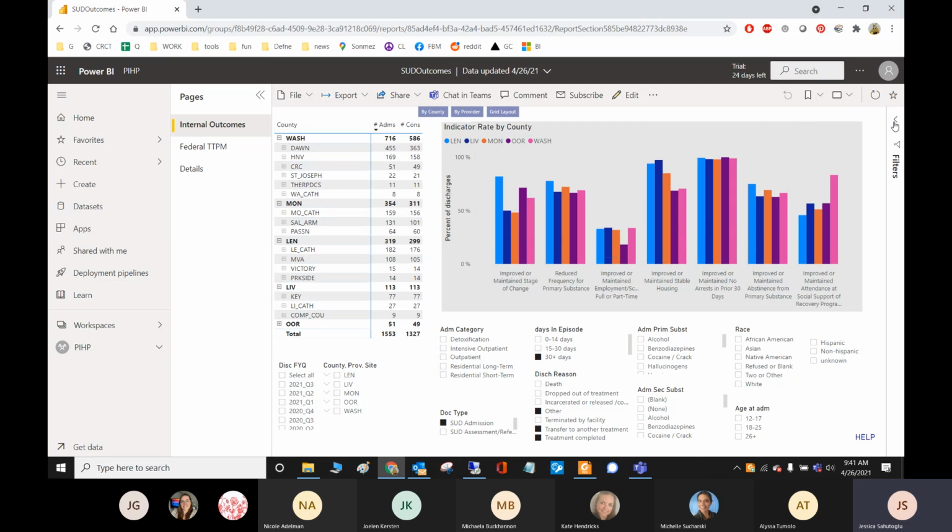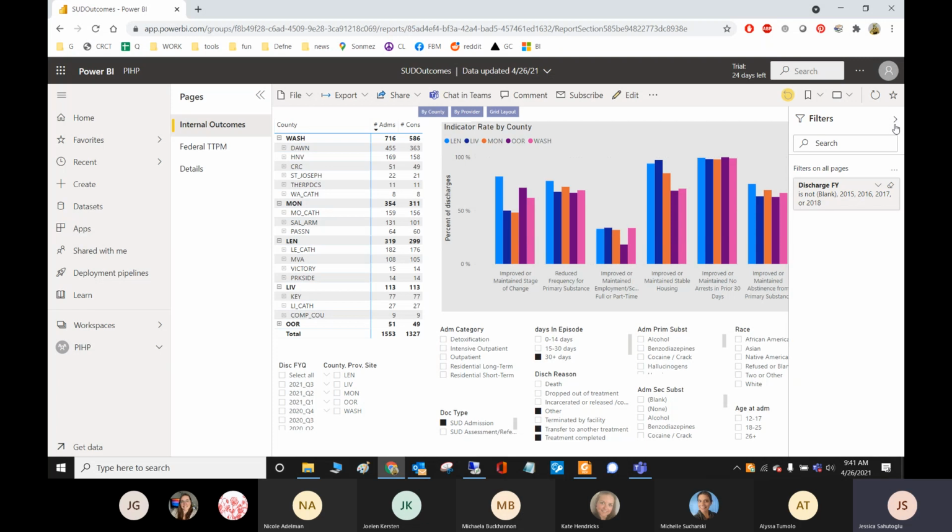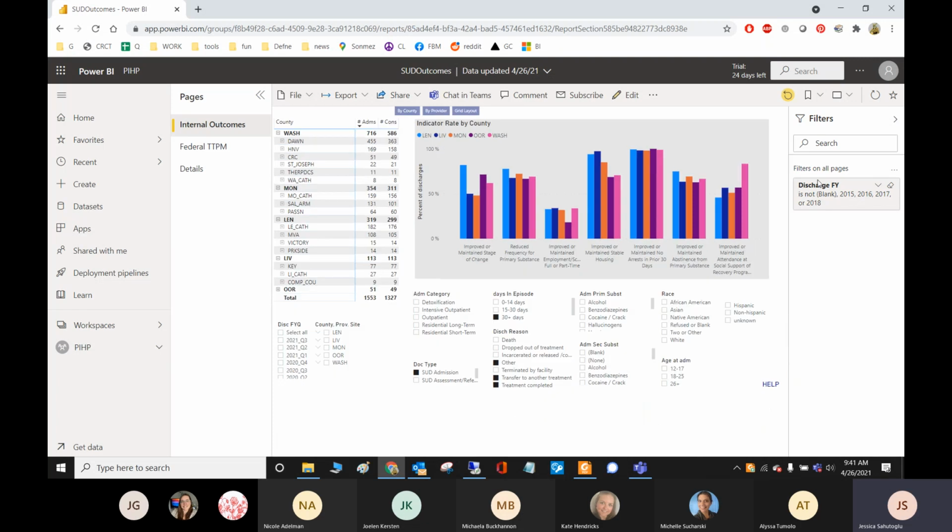The first way is with the filters pane. For some reason, it is hidden right now on mine, but you can open it up if it's hidden on yours. There are different filters that are active on the page or on the individual visualization. In this case, I'm looking here, filters on this page, the discharge fiscal year.